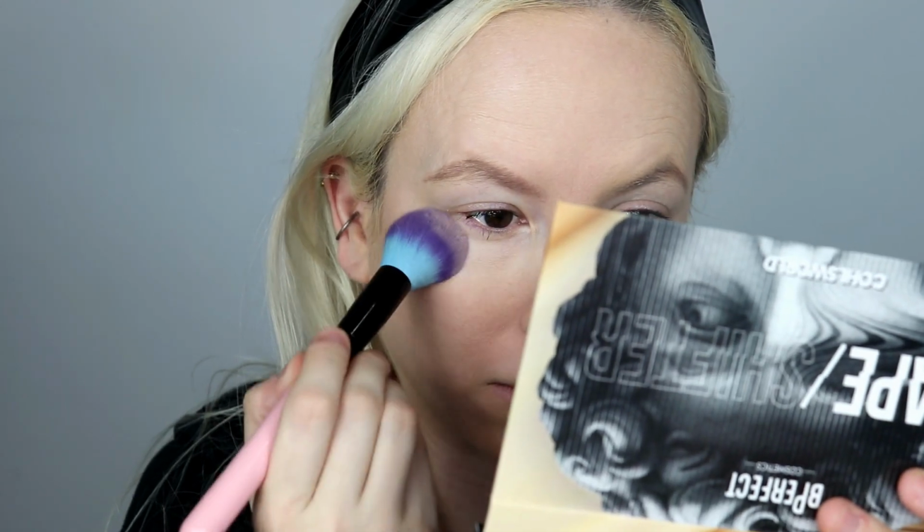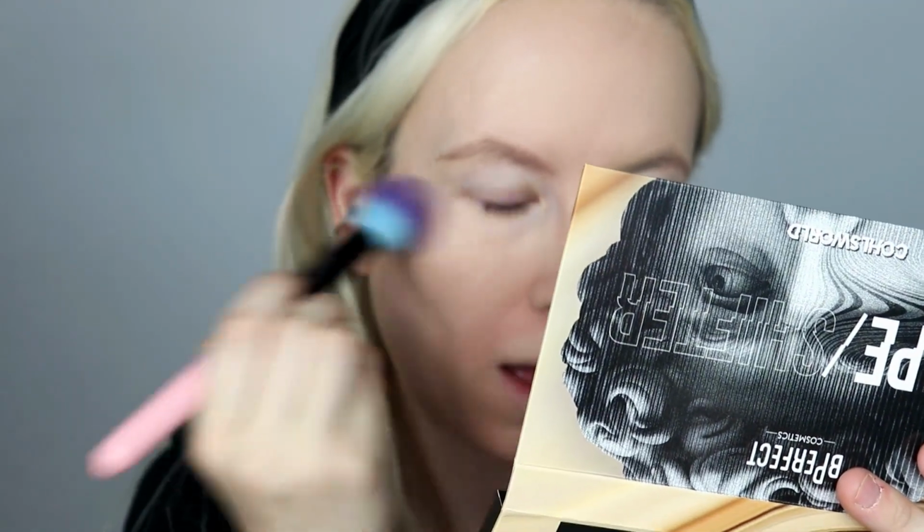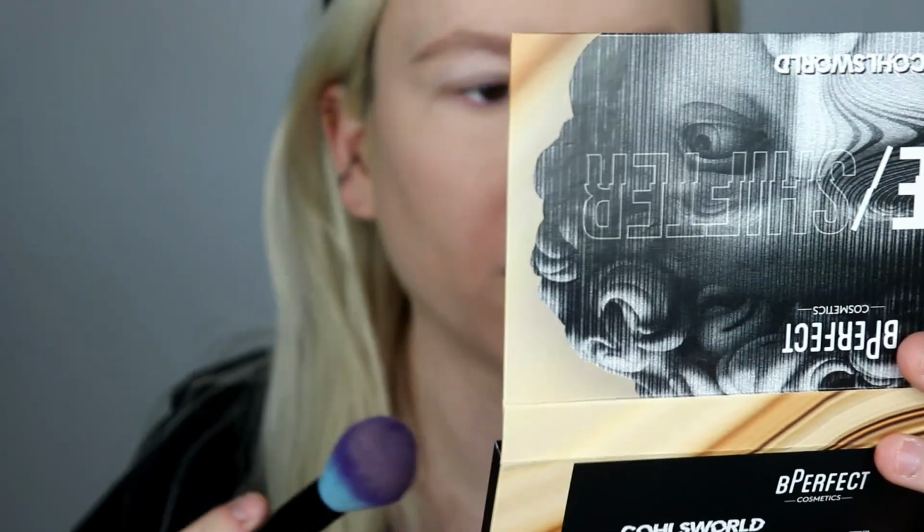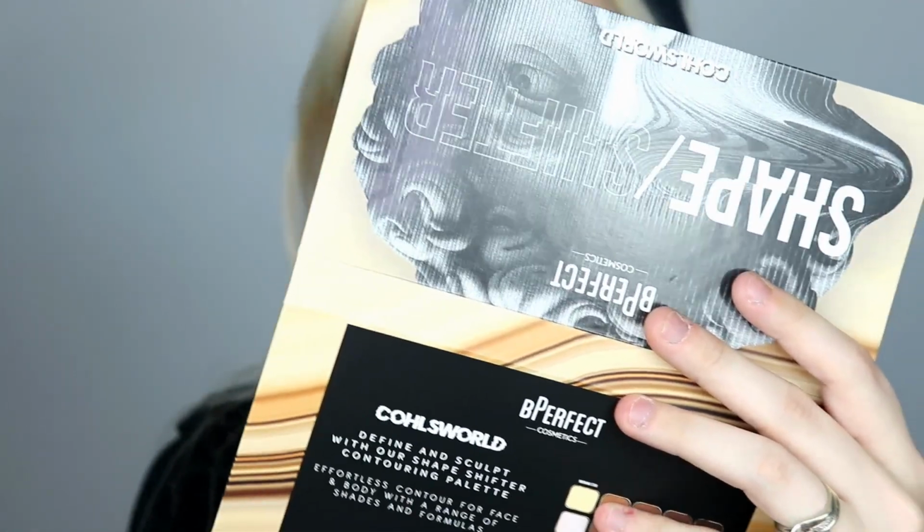I have powdered under my eyes. I haven't put any other makeup on, like contour or that. So this is the pink one. Right, you can see it has darkened down slightly, but I like a kind of brighter under eye, so can you see? I'll do the other side and then I'll see. So I'll just dust that brush off and then we'll go in with the yellow on the other side.